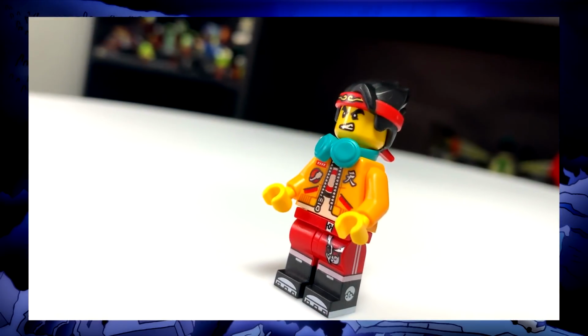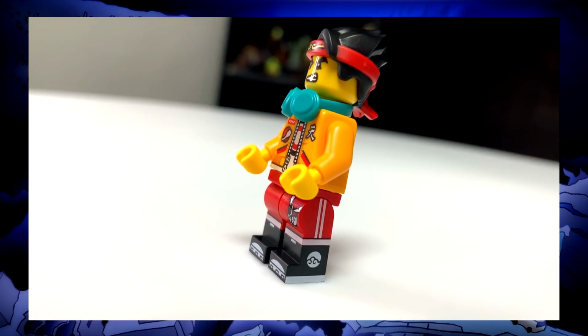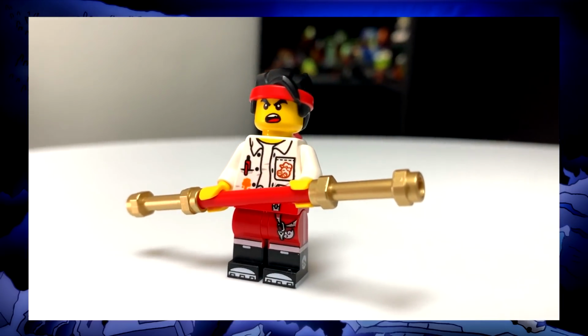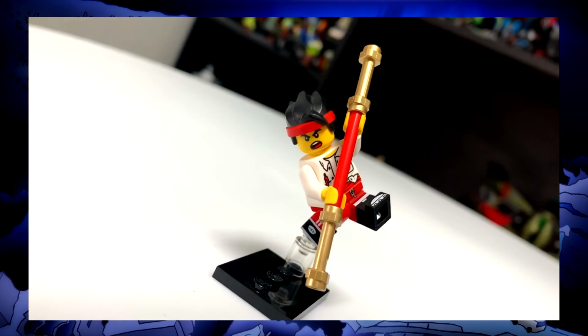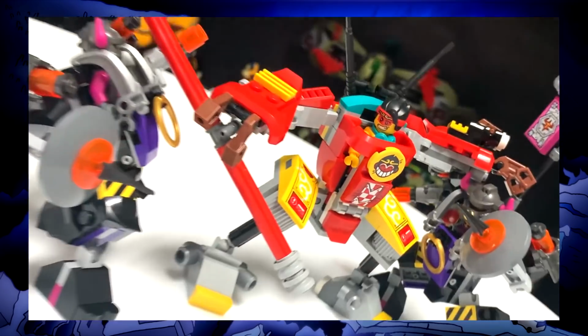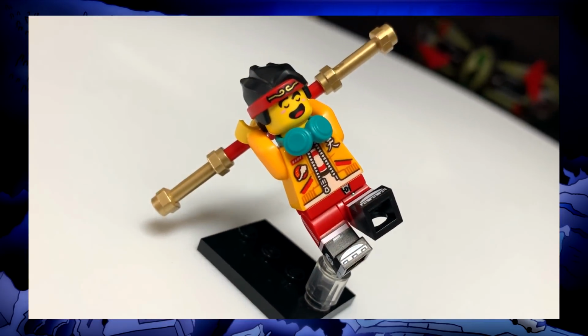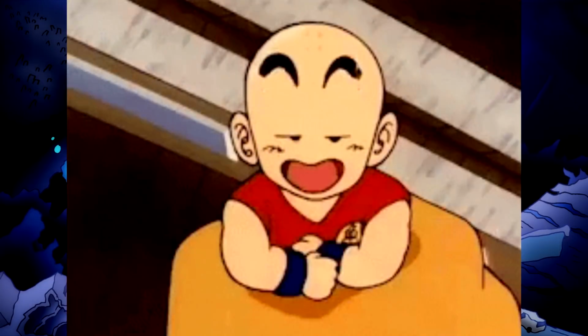The printing is top-notch for LEGO's more original themes, including some on the sides of the legs, which is pretty rare, and the hairpiece with one bang drooping over the headband feels straight out of an 80s martial arts movie. It comes in all 8 sets and has many facial expressions spread across the line, from scared to cocky to really cocky. He's got that Toriyama toothless grin, like Krillin about to make a butt of himself.